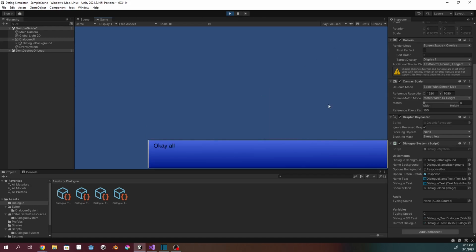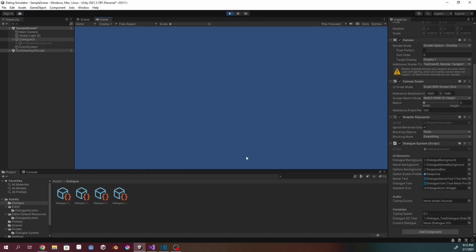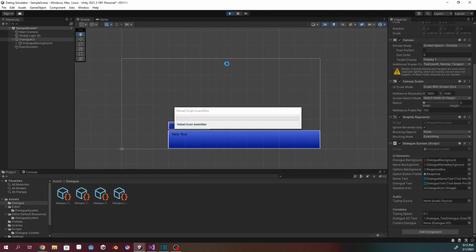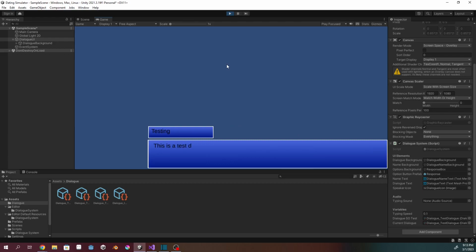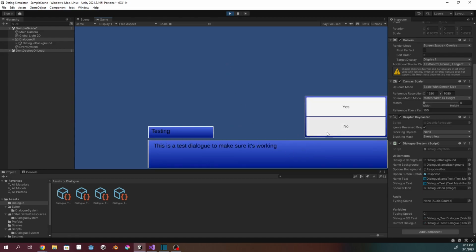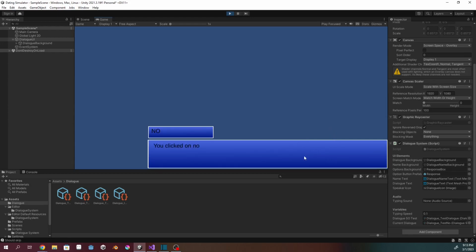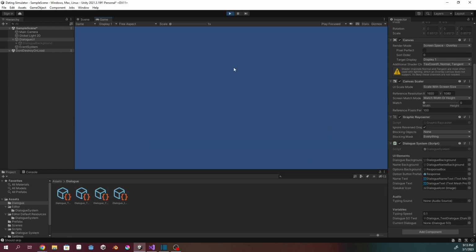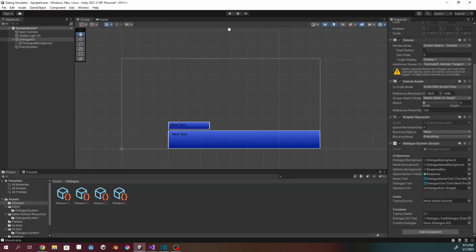Yes, you clicked on yes. Then there's new option 1 and 2 since we didn't rename them. Okay, all done. And so it just makes it a bit quicker to edit dialogues, create new dialogues, and visualize the actual dialogue tree itself. So I just created that tool to kind of help me with it. Again, I might be able to go into detail if that's something people want, but otherwise I think I will just leave it as it is, and we'll just move on with the coding of the game itself.